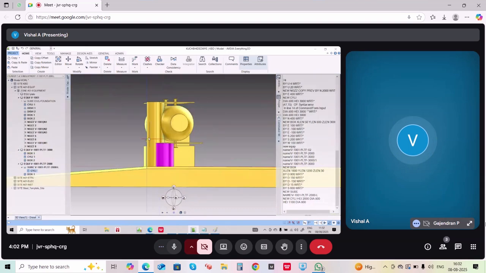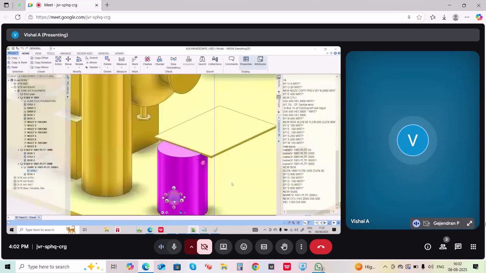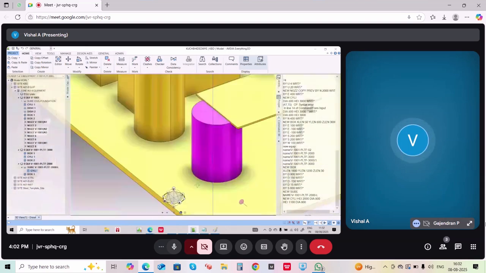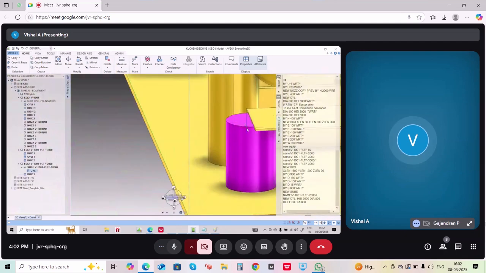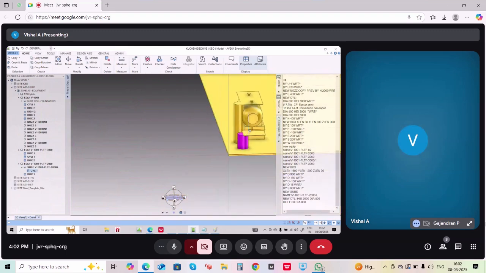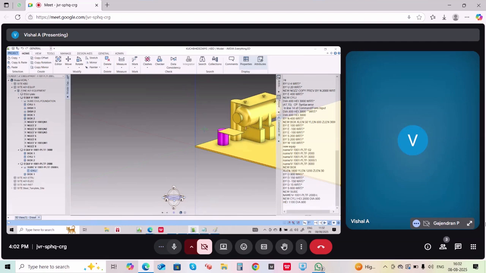So I know it is clashing, but you can do the modification. Yeah. So similarly, you will create one more box, keeping a distance of 100 mm. So your ladder is created. Got my point? So this is how you're going to create platforms and give access to every nozzle.